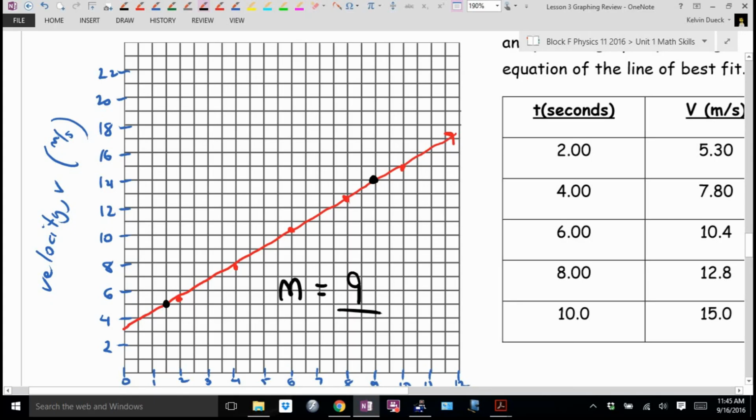Over. Rise can be a pretty small number, right? Yeah, but I said try and pick points that are fairly far apart. I won't take marks off, but if you're far apart, you're averaging out any ruler wiggles.